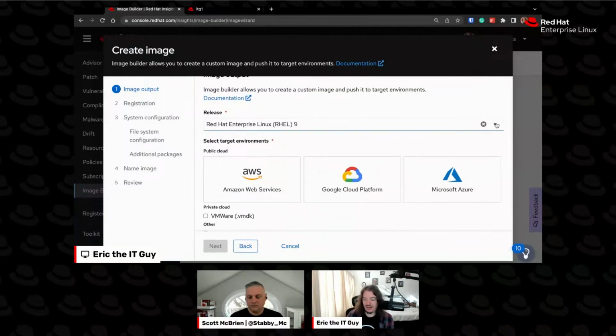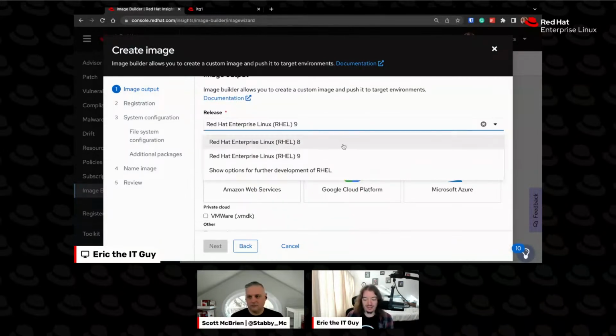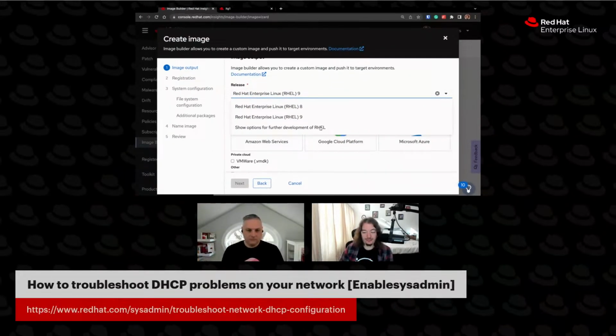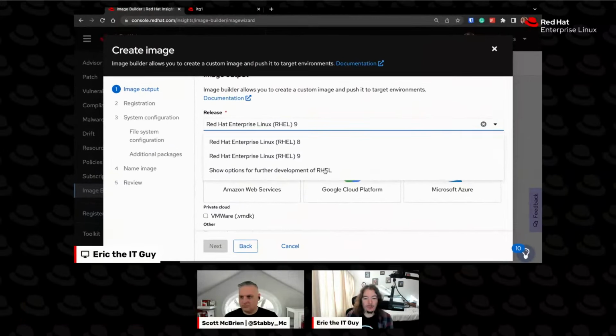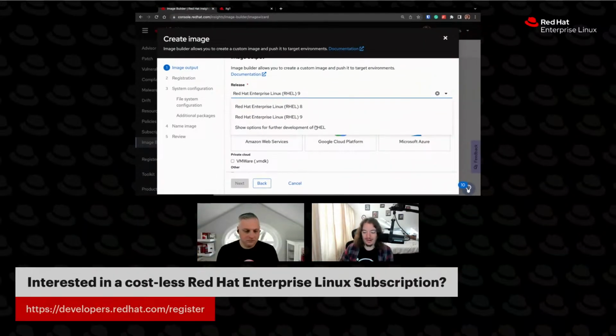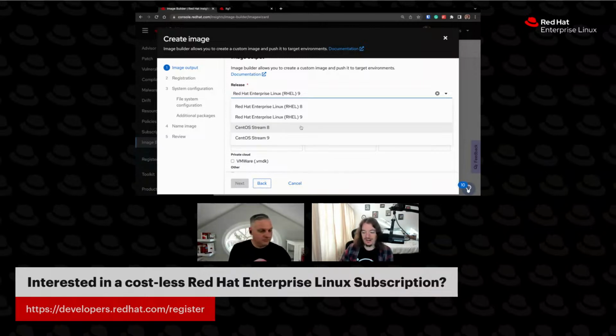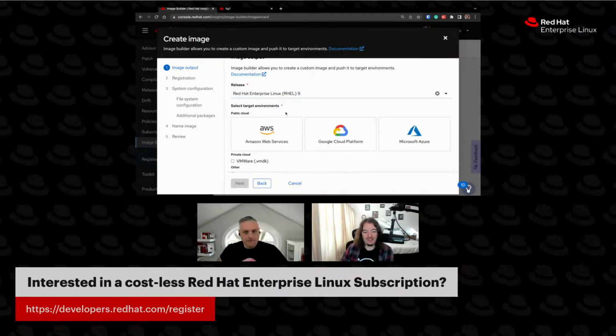As you can see, we've got a drop-down with different versions, so you can get the latest version of RHEL 8, the latest version of RHEL 9, or if you are a partner or a developer of some sort and you want to develop things on Red Hat to get into the Red Hat development cycle, you could even deploy CentOS Stream 8 or 9. But we want to keep things simple here, so we're going to go with the latest version of RHEL 9.